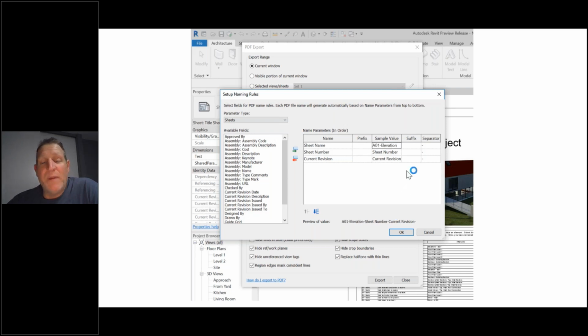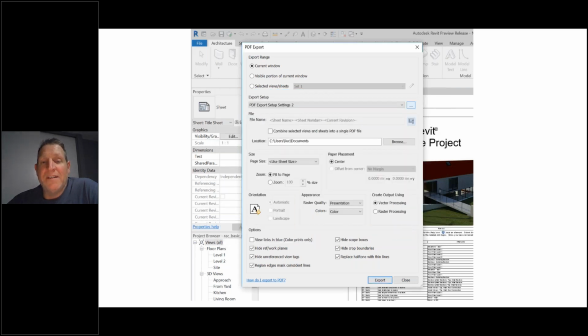So maybe that will help out a little bit, but I hear you, Jay. Definitely we wanted to enhance those kinds of capabilities. What's been playing on the screen is just showing you how you can set up the sheet naming conventions. This is the export dialog box and what it looks like. Again, I think probably one of the number one most requested things in the Revit wish list was PDF export. So it's here. Excited to see how you guys are going to use this and how it helps your productivity.